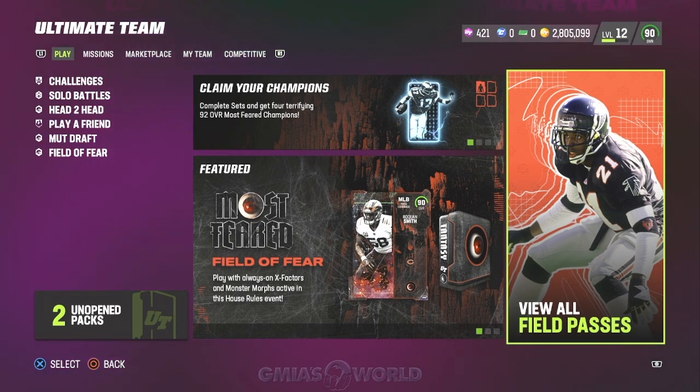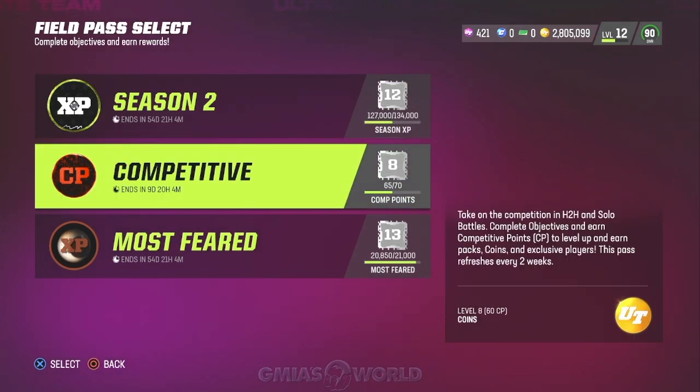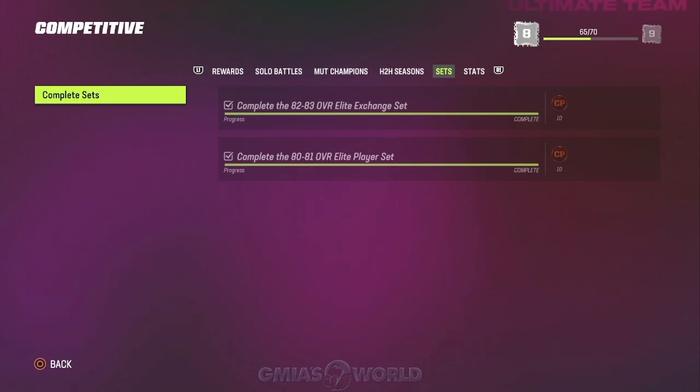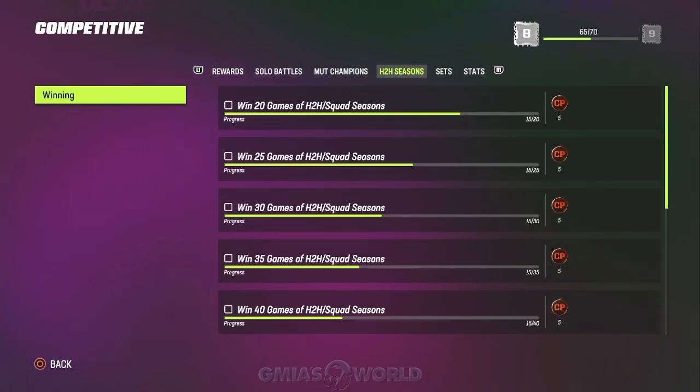So let's jump into the fastest way to get the free Deion Sanders in Madden 23 Ultimate Team. Now, the number one thing you have to understand is, at the time of this video, a lot of the things that we're doing right now in competitive are not registering. I did hear that on previous gen, the things are registering. The solo battles, the MUT champions, and the head-to-head seasons are registering. I want you guys to understand, I played all of these games yesterday, and they registered. As of the time of this video, on October 14th, 2022, nothing is registering.